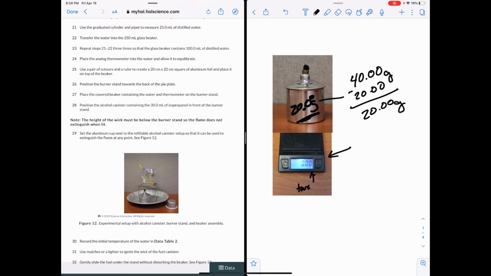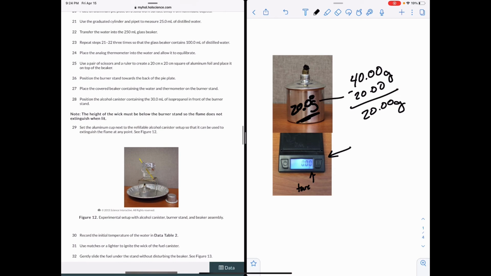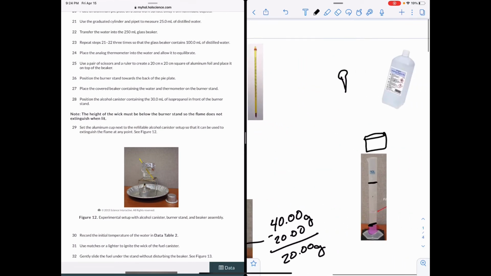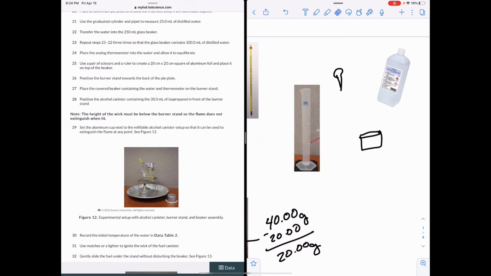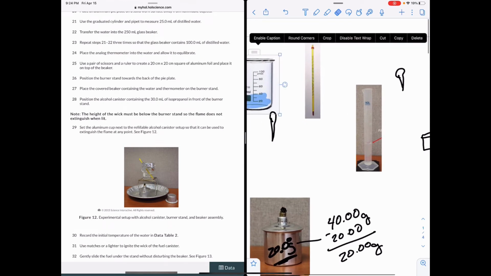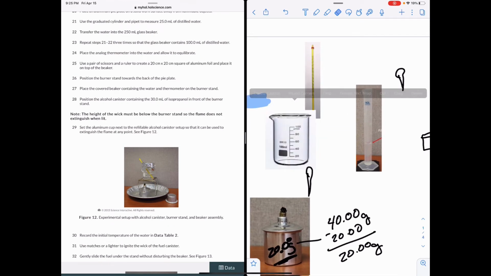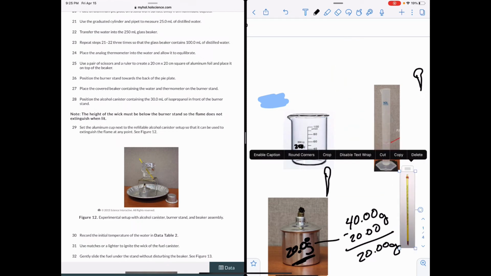All right, so you're going to now fill up your beaker. Again, why don't we have the right size graduated cylinders? I don't know. We have them in our lab. They're not the cheapest thing in the world, in all honesty. So you're going to get your beaker. Yours is supposed to be 250. I know, mine is just a 100. Pretend that this is a 250. There we go. Now we magically have a 250 beaker. Move that out of the way.